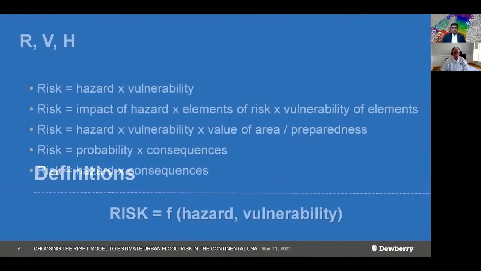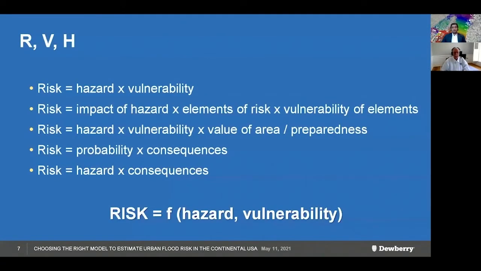A few key definitions. Risk is always a function of hazard and vulnerability. Understanding the various components of hazard, the different variables influencing each component, and the nuances of the natural and built environments is essential to quantify risk. The primary focus of this talk is going to be on the hazard side and the commonly available methods and our experiences with them. So hazard is a function of the various pathways, the intensity and duration floodwaters can reach a particular location in the continental United States.